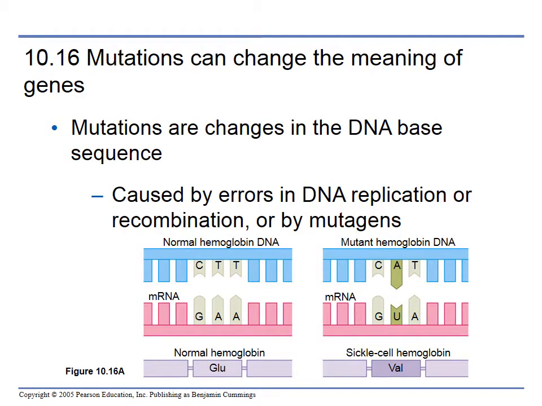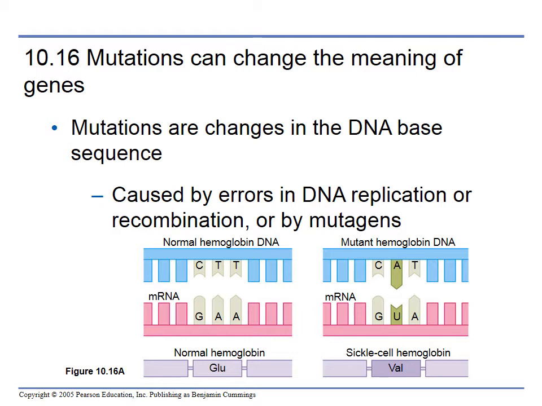Now, mutations are changes in the DNA. So mutations, when we're talking about mitosis and things like that, can cause cancer. Mutations in sperm and eggs, when we're talking about meiosis, can cause genetic mutations in the child. So both of those are mutations in DNA, and it can be caused by DNA replication errors. And mutagens, something that's mutagenic, means that it causes mutations. So a lot of mutagens, you can guess, are also carcinogenic.